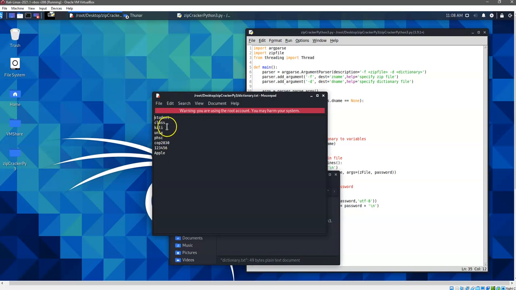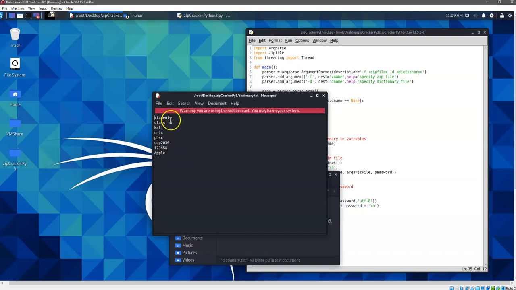So like I said, let's say it was targeted, we knew it was a student, we knew there was a class, we knew they're using Kali Linux and their PHSC, and so we would use some very common passwords that are more likely to have been used by the person, maybe some birth dates if we knew who it was. We'd write a different application that would populate this dictionary, mixing up these passwords and trying different variations, so we'd have a very comprehensive dictionary. But again, that's a separate assignment. For this assignment, we're just going to assume that we've already done that and we have some very few passwords.